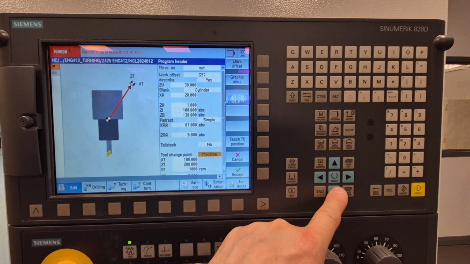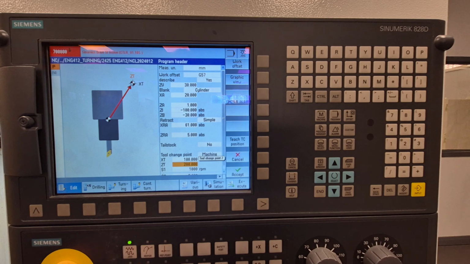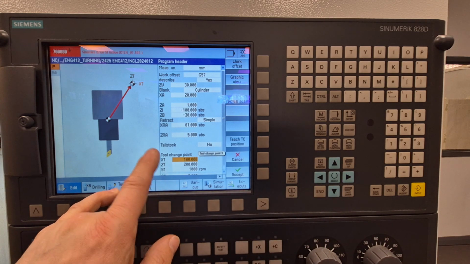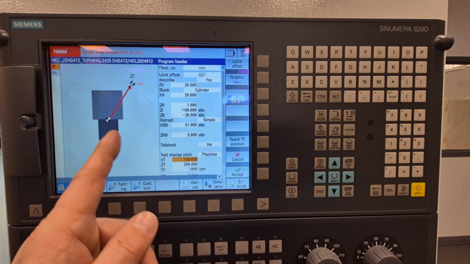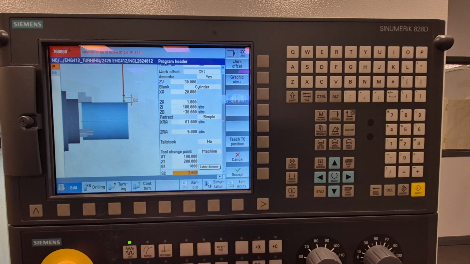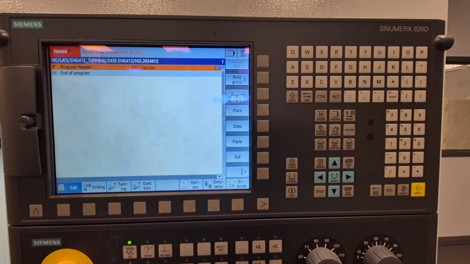There's no tail stock, and we'll leave these as they are. 100 for these are our positions. 100 when it does the tool change. 100 in the X and 200 in the Z. So it moves it way ahead of the doodads. Right, SC safety clearance. We're going to put 2 mil on there. If you accept that, that's your first job.